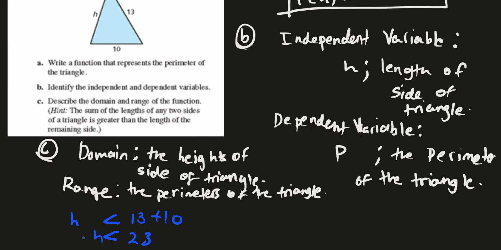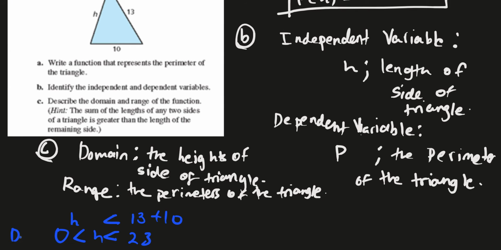I need some space on the left, because h has to be less than 23, but can it just keep on being less than 23? No, it has to be less than 23, but it has to be greater than 0 as well, because it can't be 0. That doesn't really break any laws, it's just that we have no triangle. But if we have a negative, it's going to break the laws of physics, which we can't do. So 0 less than h less than 23.